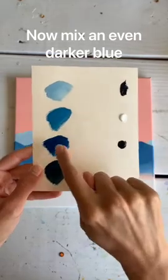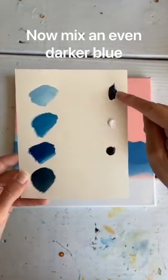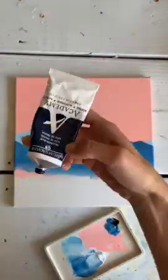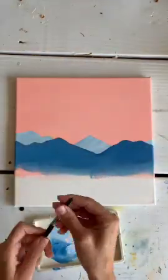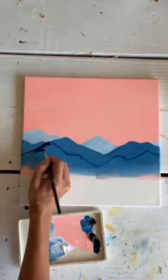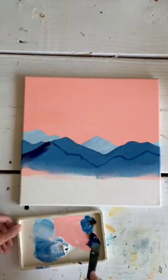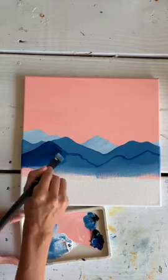Okay, so we are now going to mix an even darker blue. So I'm going to be pretty much just using that blue. I might add a tiny bit of white to it, but mostly just the blue. Once again, starting with the outline and then filling it in with the blue. And I'm going to do 2 layers again.